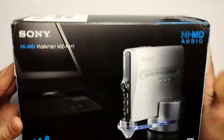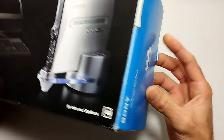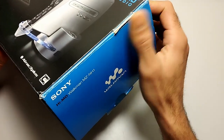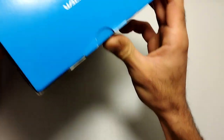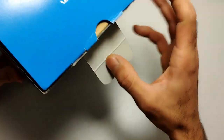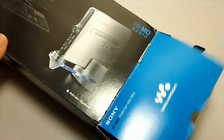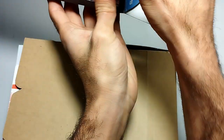As you can see, the box is not in the best of shape, but like I always say, it's good to at least have a box. You always need to be careful opening and closing it, especially at the weak points — you know, the areas that always bend. So I will try to open this as carefully as possible.